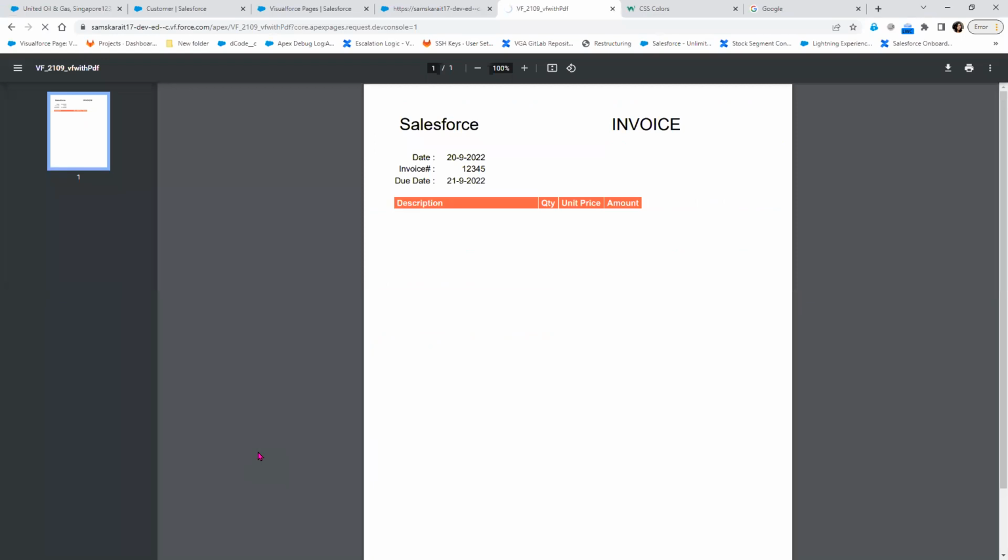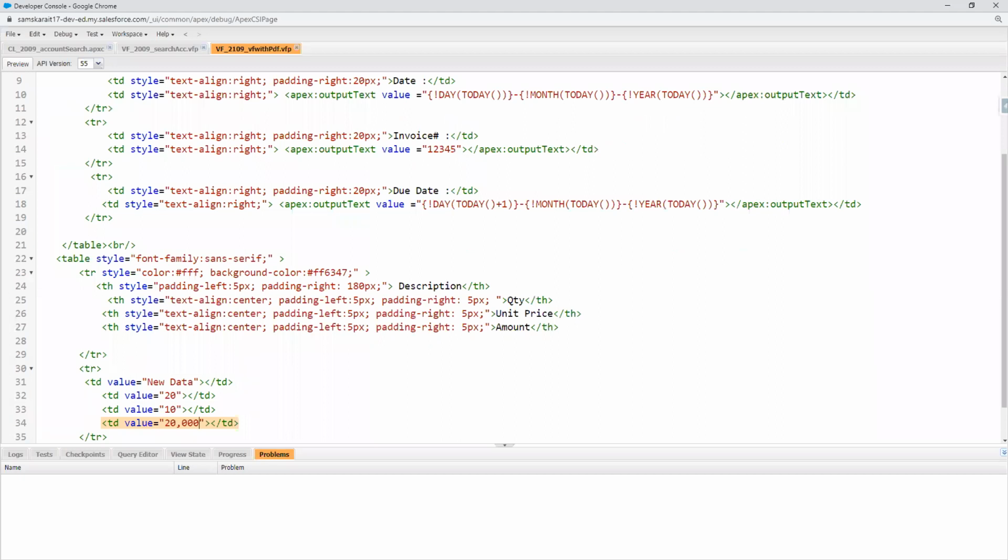Let's save and see. Okay, the data is not coming. So what I'll do is I'll add here something called output text.